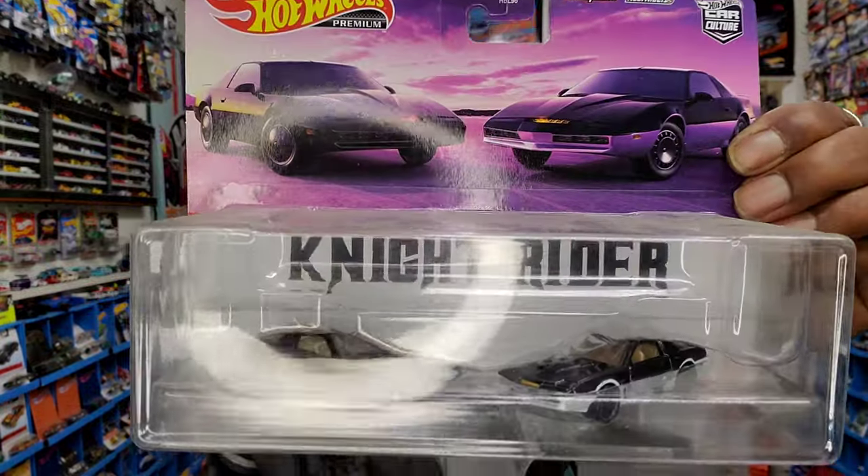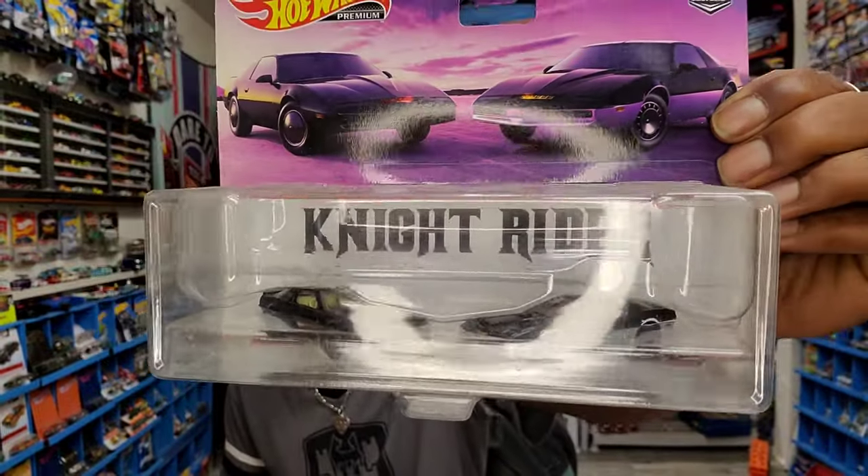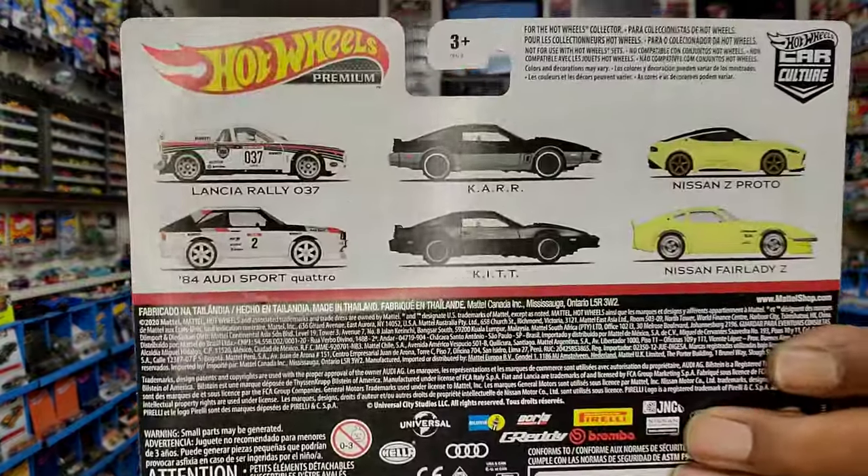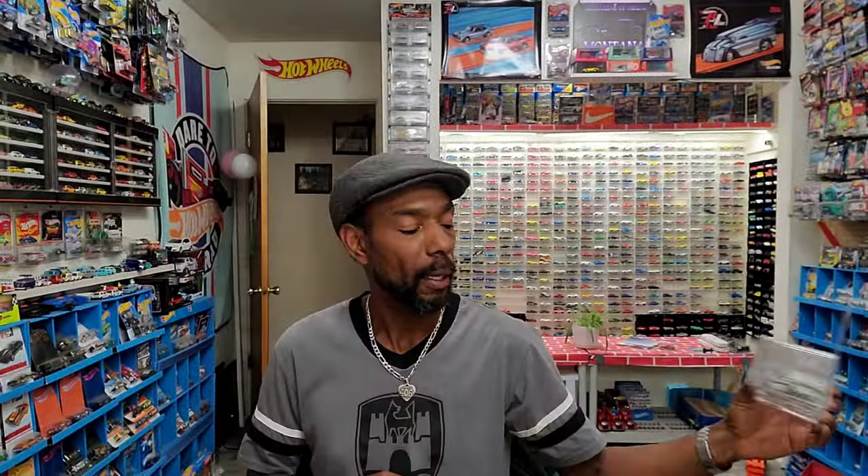One other exclusive I wanted to share is the two-pack, exclusive to Target — two packs of premium cars normally around a cool theme, like this Knight Rider set. They come in a three-packaging set and those run about the $13 price point. Transports, the haulers, are your next price point at $15. And lastly, Walmart has been selling the new dioramas for $28. So you can enter this hobby and pay all sorts of different prices.